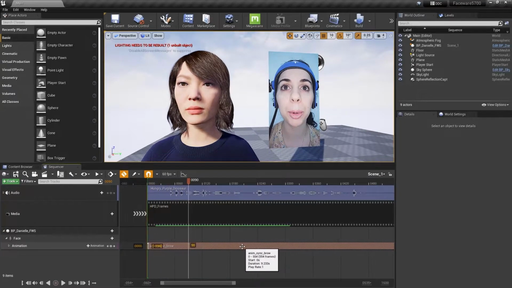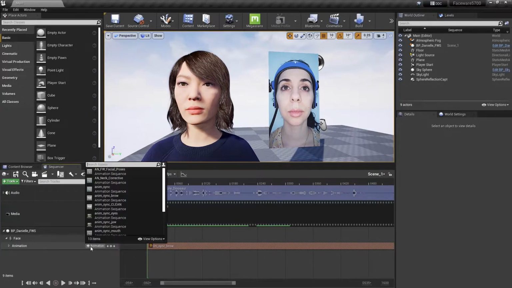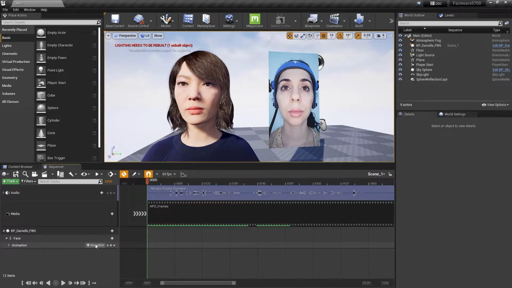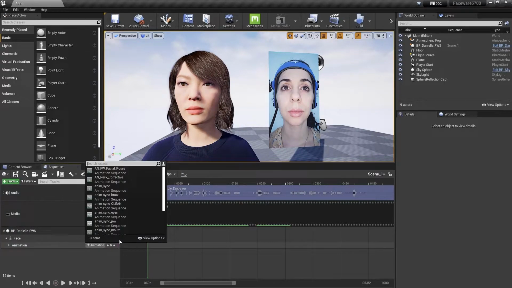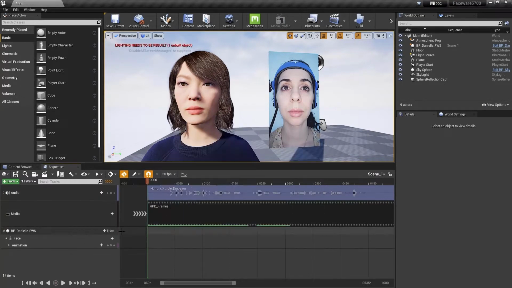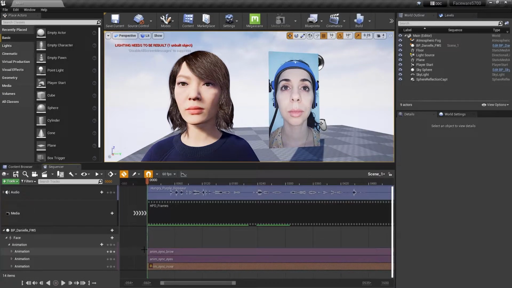Let's slide that into frame 0, and then we'll move our playhead back to frame 0 so that all our future ads will be in the right spot. Now we can continue adding more animation sequences. So we'll click on animation again, and then we'll use the eyes, and then we'll click on animation again, and we'll choose the nose. There we are. Now, we're not seeing them because they're stacked under animation. We can turn this triangle down and see that here we have brows, eyes, nose.